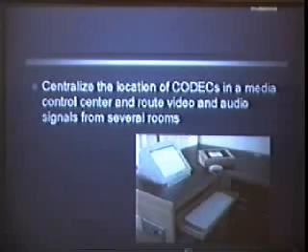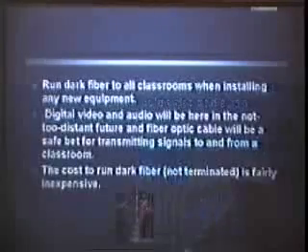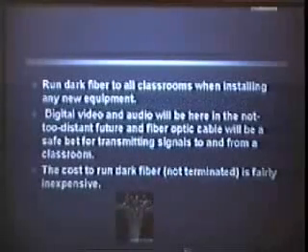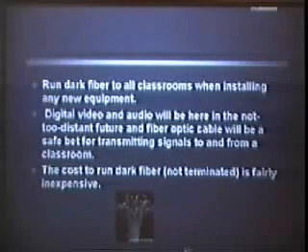Another thing that we learned the hard way was that projectors make a lot of noise. It isn't too bad here at Chicago-Kent, but I've seen it in a number of applications where if you stick a projector in the middle of a classroom, it acts as a noise barrier, and it makes it much more difficult for students and faculty to interact. And the problem is that if you go to buy a projector in the abstract, you're taking a look at all the specs, the amount of lumens and other things.